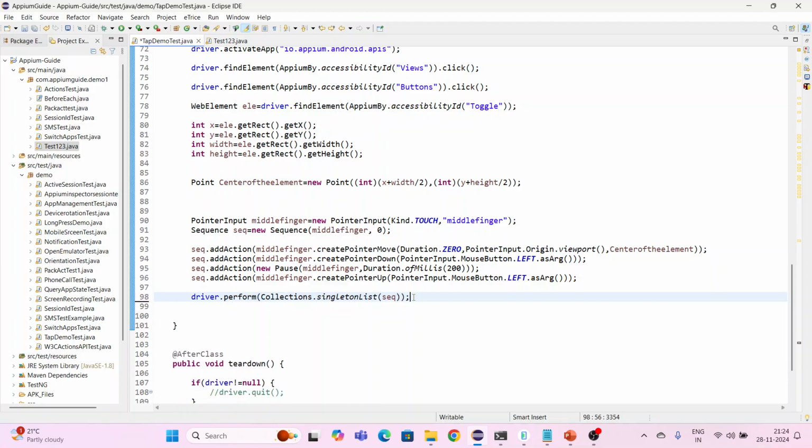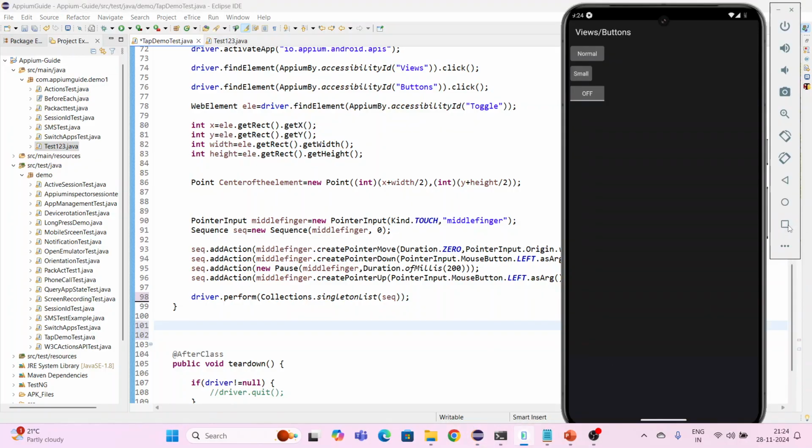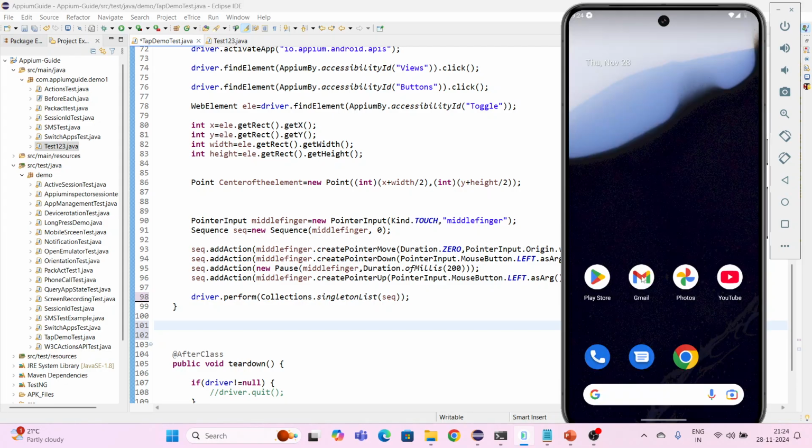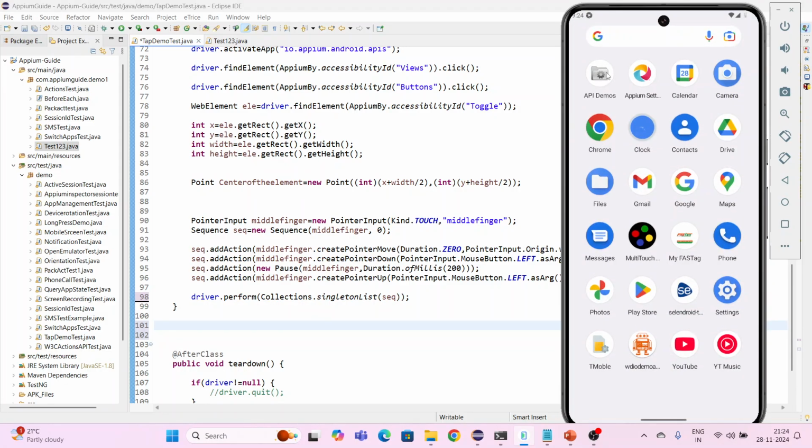The next scenario, because here I have used the center of the element. In the next example, I will click based upon the x and y coordinates of the screen. I'll open this one, and once again I've opened the app.